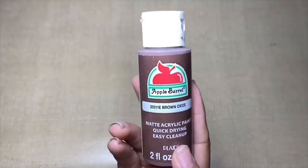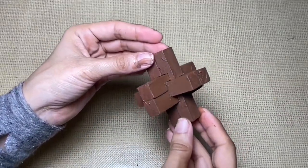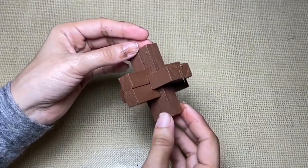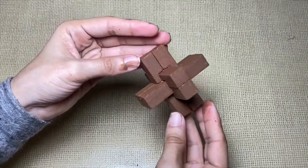Next, I'm going to go ahead and paint it in the brown oxide color, and this is what it will look like once it's fully painted. And for these, which are my X's, I made 4, and for the O's or the balls, I made 5.